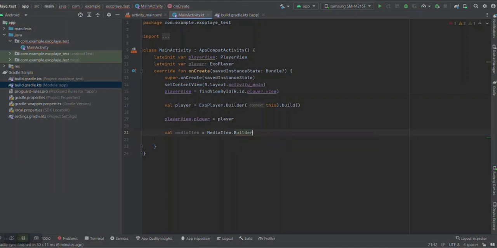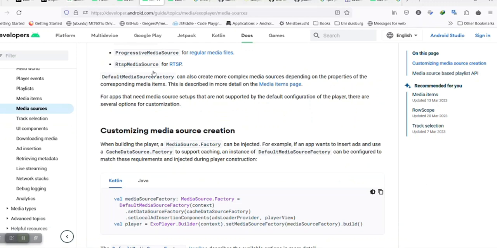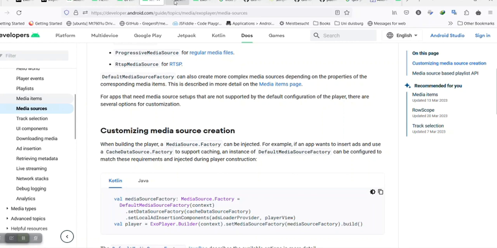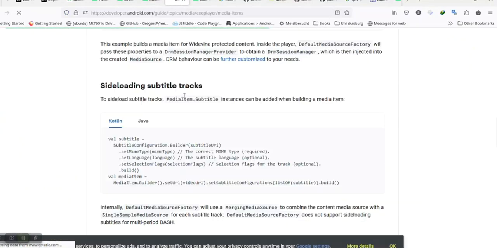Now we have built the media item, and there are different parameters. You can get details about this on the Android page, like here on the ExoPlayer Android development page. You will see UI components, playlist, media items. If you open the media items page here, you have some references on how to use media items.